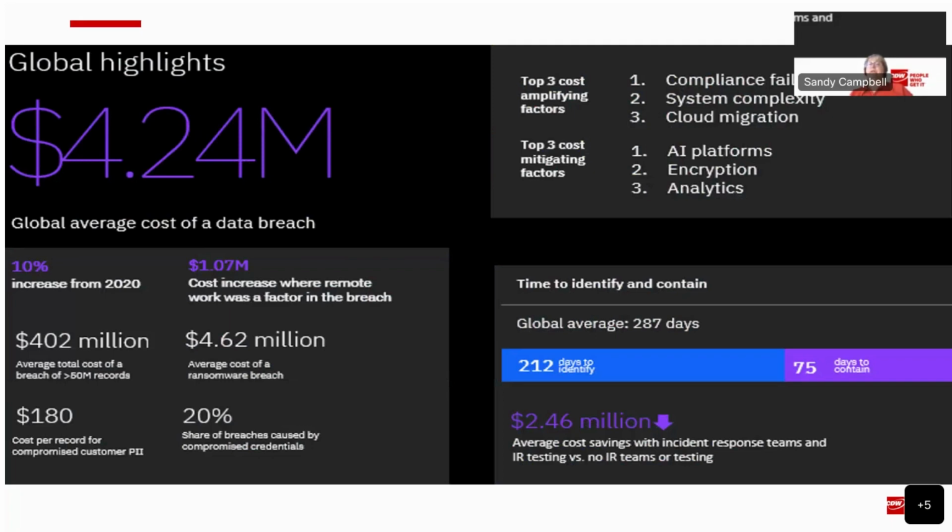I think another staggering thing on this chart is the fact that the average number of days to identify that you have been breached is 287 days. That's almost a full year. And then once it is identified, it takes, in this case, an average of 75 days to contain. So I think it's here to stay. It's not going anywhere, and we're always behind, right? I think we'll always be behind because we're playing catch up. And so how can we make this better and safer for our clients?